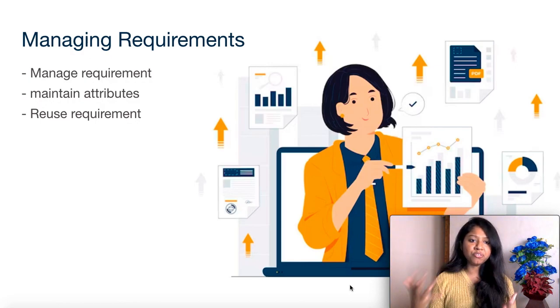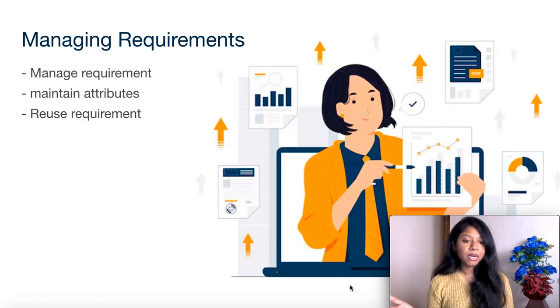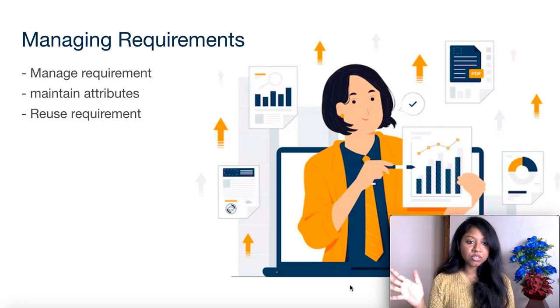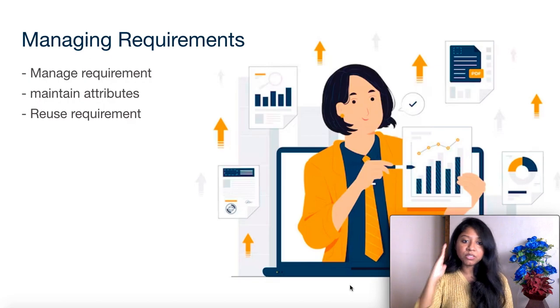Maybe there are some changes being done to the requirement, but whatever the changes and whatever point of time you refer to that requirement, it's very important that the information available at that point of time is the current information. So whenever any information is updated, the requirement also has to be updated accordingly.